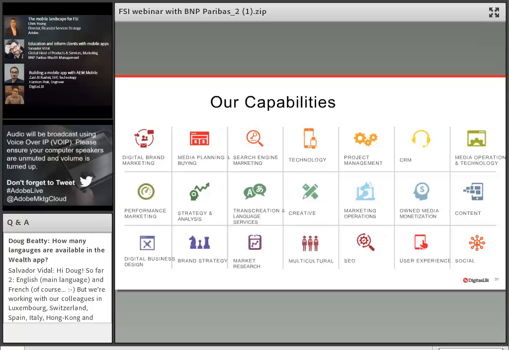Some of our capabilities, so we cover obviously everything that a global marketing and technology agency covers. I wanted to highlight a few things on this slide for the purpose of the demo. The user experience creative group, account management group, and the technology group. So what we did in this demo that you're about to see is we run hackathons. One-day hackathon, time-boxed, where we don't allow more than 3-4 hours worth of development.